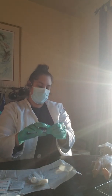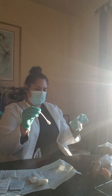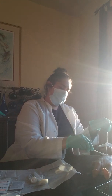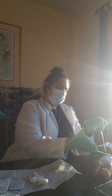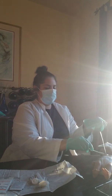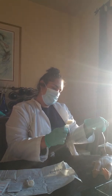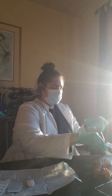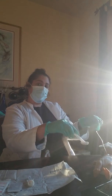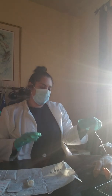Okay, so I'm gonna start by getting my alcohol swab. Toss it away. Okay, and I'm just gonna clean in an outward motion for about 30 seconds. Okay, and discard. And we get the CHP. And again for 30 seconds. And an outward motion. If I had a bigger dummy, it'd be a little bit more like this. Again, 30 seconds. Discard. And let it dry.